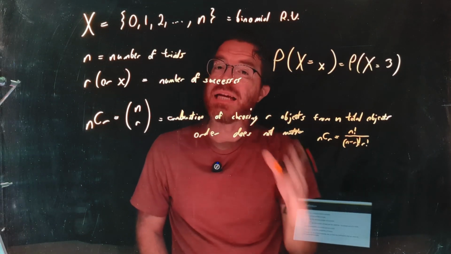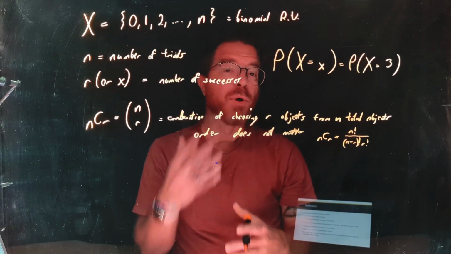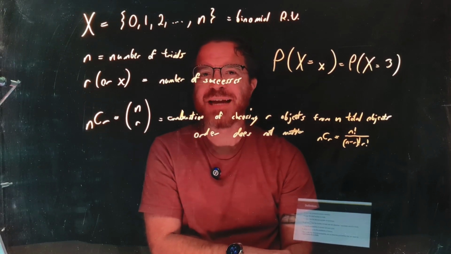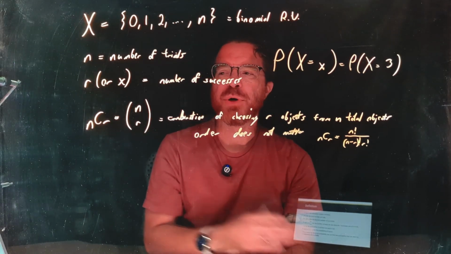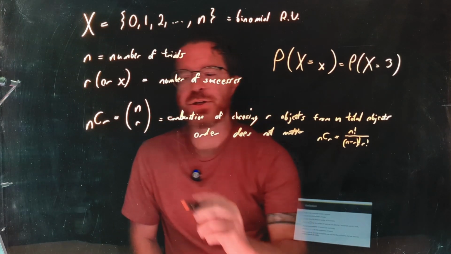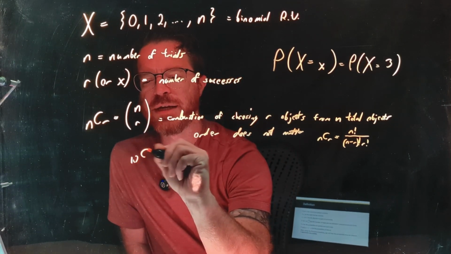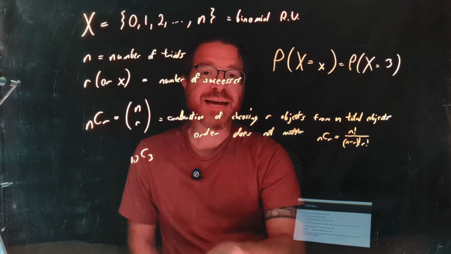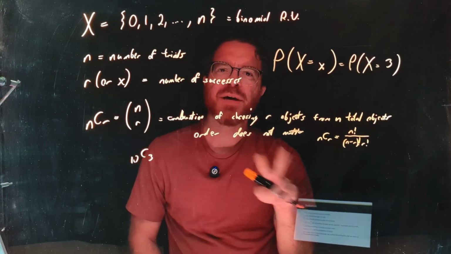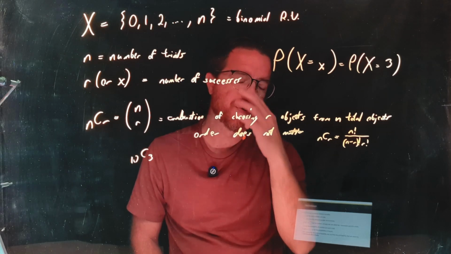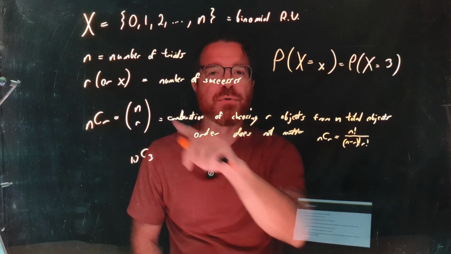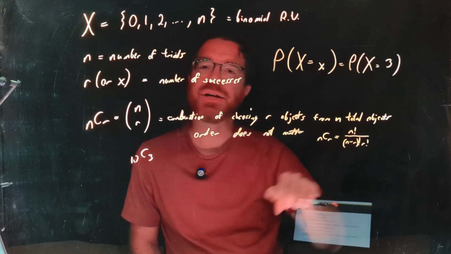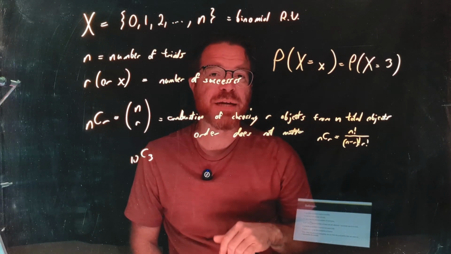If you're using a calculator for this, most calculators can do a combination. If you're using a TI-30XA, you're going to put in your n value. Let's say you wanted to do 10 choose 3. You're going to hit 10, then hit second, which is at the top left. Above 8 or 9, you're going to see the symbols for nCr and nPr. For a combination, you want to hit the nCr button, and then put 3. Hit equals, and it's going to give you that combination.